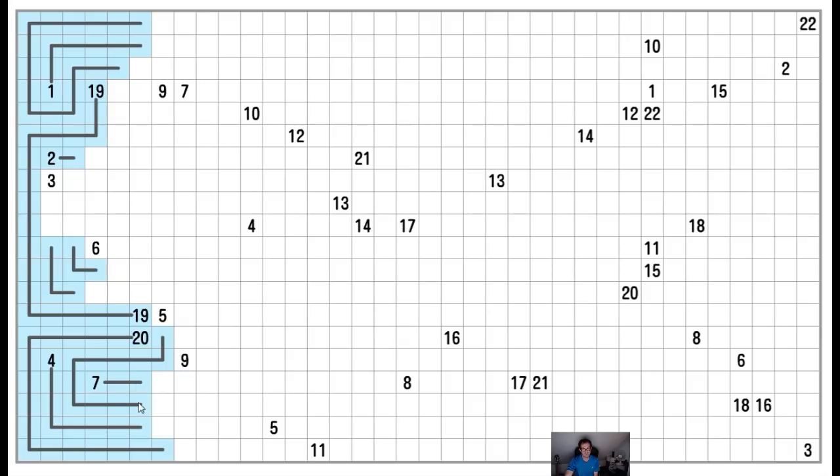So let's continue. We can now start to draw our lines a bit further out. See where we're going to get to. Oh, and you can see now that this is going to cause an issue if I go much further, because the 4 here, I don't want to connect this to the 5. So this 4 needs to turn. It can't turn down because that would be inefficient. So it needs to turn up, and that forces everything to turn up. And that does force this 5 to connect here.